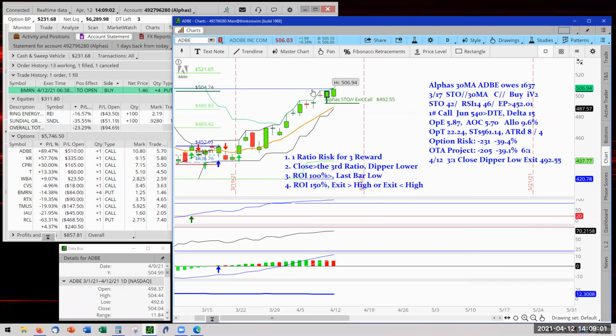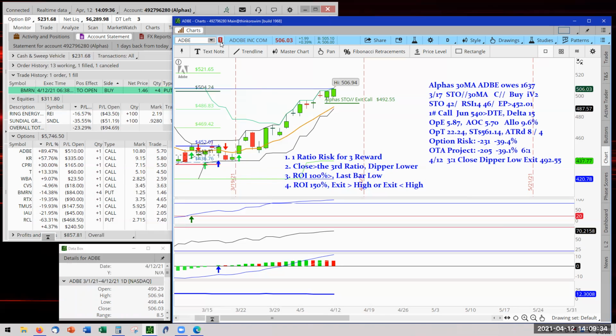The other is that you want to see how far it will run. Then you say, okay, if it falls below, and the close here was 506.03, I want to take that money off, because you don't know if it's going to gap. It could gap higher, and then it'll be perfectly fine. So say anything below 506: if you open below 506, take me out, and then it's over, and you take the money off the table. That's what our fourth rule is here, our ROI 150. All right, so that explains that.